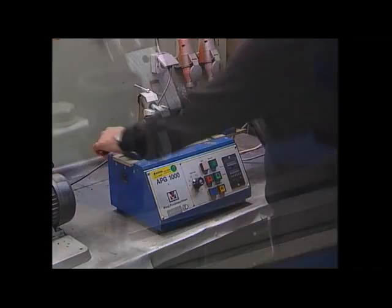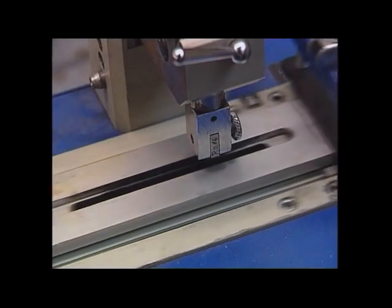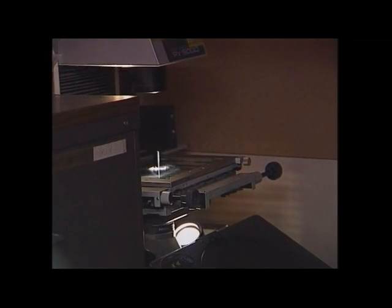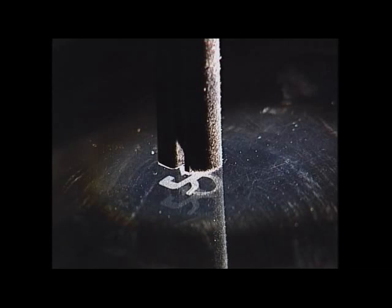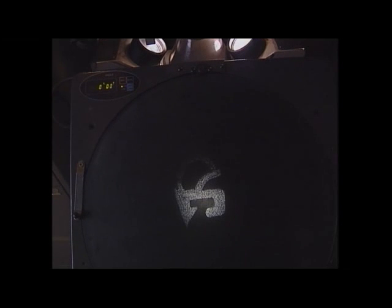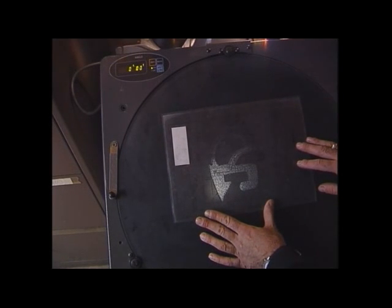The test for abrasion resistance of the flocking is done with the abrasion tester. The light-up microscope is used where cross-sectional samples are inserted and enlarged. This test allows for an even more precise checking of the profile cross-section than the online tests, so that even the smallest divergences from the required shape and form can be established and corrected. The profile geometry is compared with the drawing.